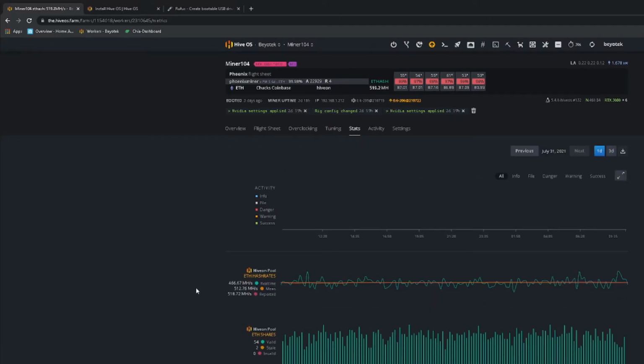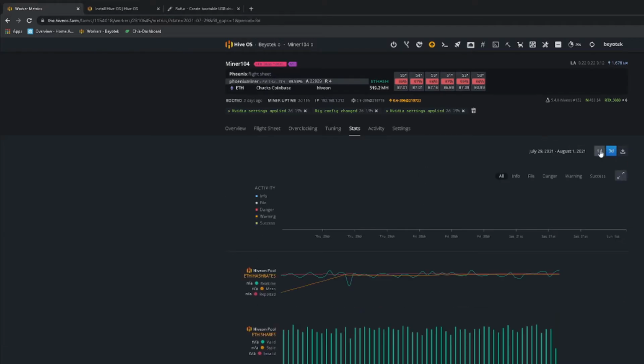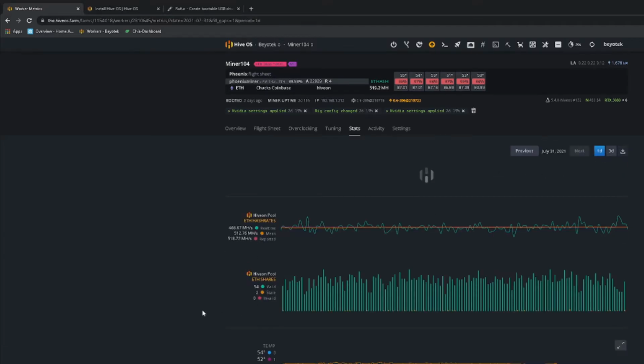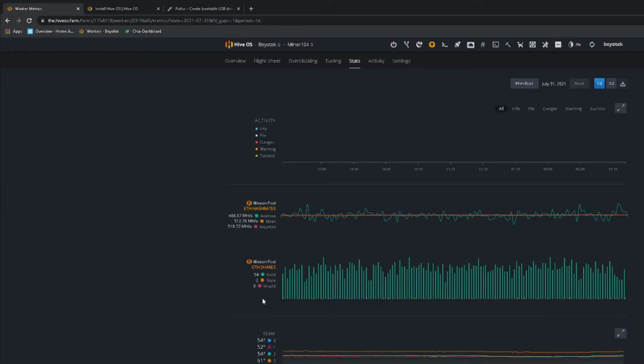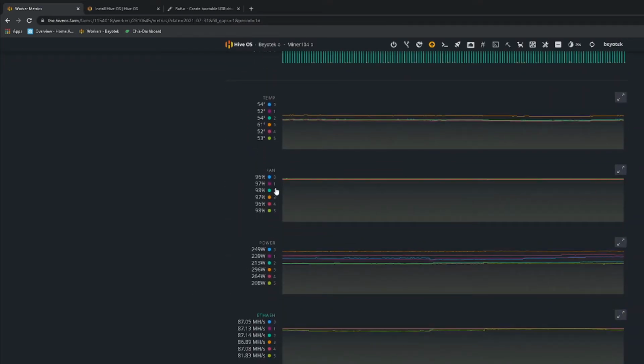Now let's get to the stats of this machine, because this machine has been running. Currently we're set to 1 day, and we can see the stats. Here's the temperatures of the machine, the shares, the fan, the power usage, the hash rates.